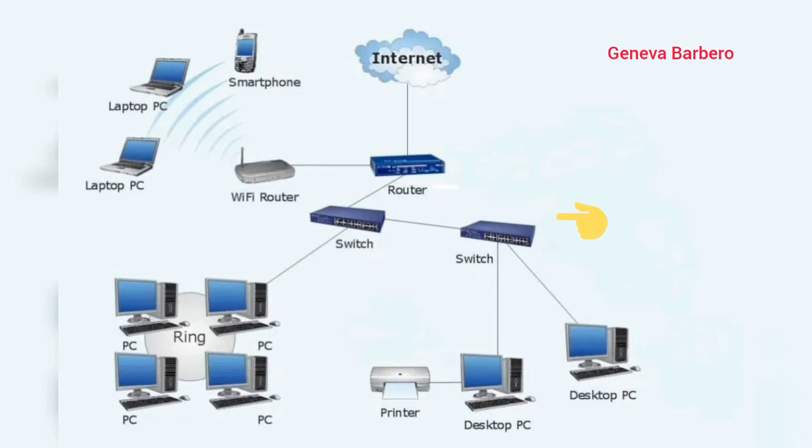So after the Wi-Fi router and the router are connected to each other, we now have the switch. A switch links several devices on the same network within a premises or within an area, such as personal computers or printers. It allows linked devices to transfer data and to communicate with one another. Now, the reason why we have 2 switches is that it helps expand network access. If we connect 2 switches, we will get more ports that can be used, which means that more devices can utilize the network, and it can increase the bandwidth of the network.